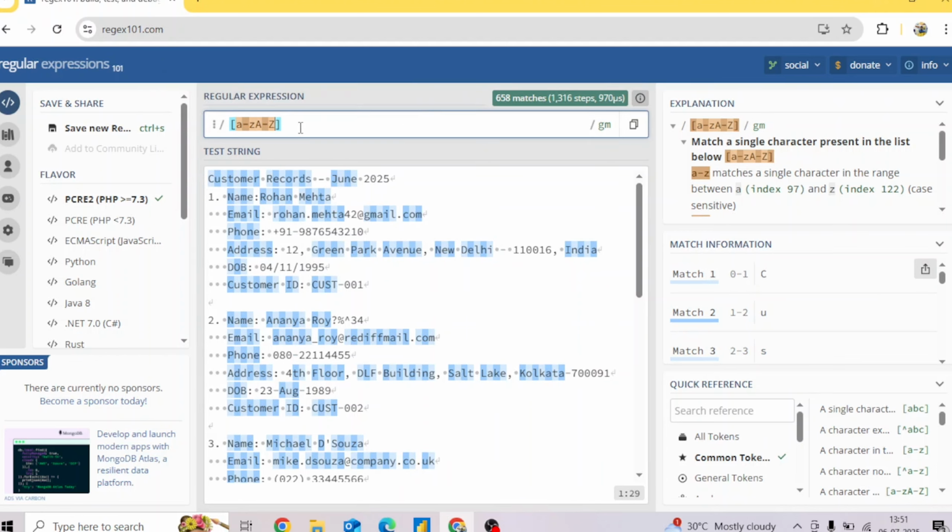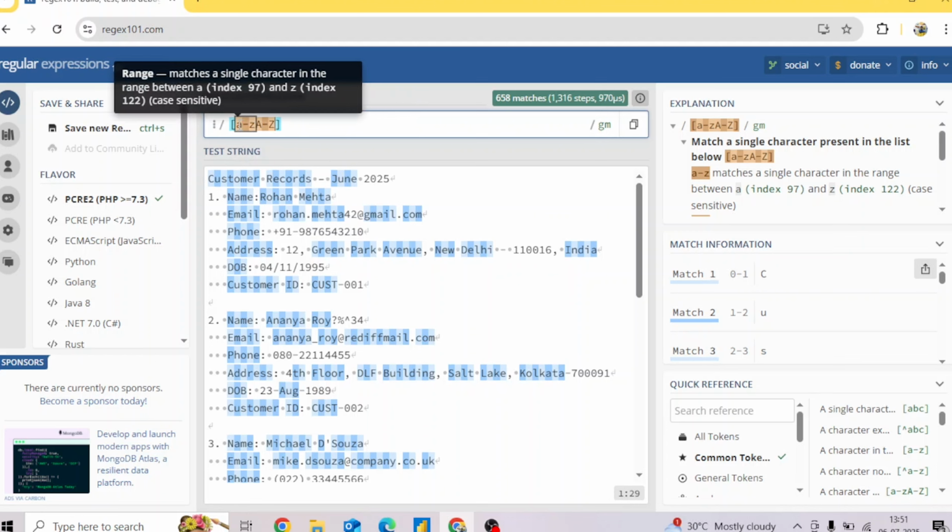Okay, you can add the ranges within this character set. What the character set will do is match any single character, one character at a time. It will pick up any one single character which lies in this particular range. So either it can lie between A to Z or capital A to capital C. Okay, so this is defining my alphabetic values.